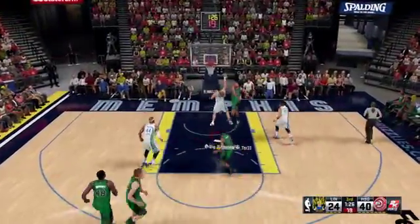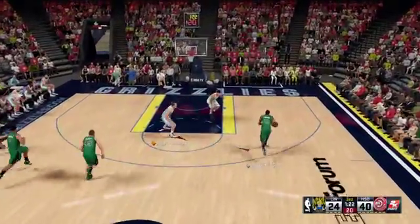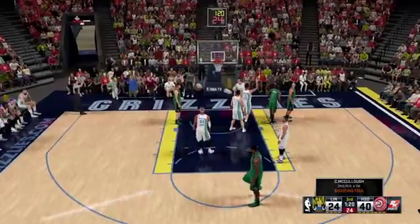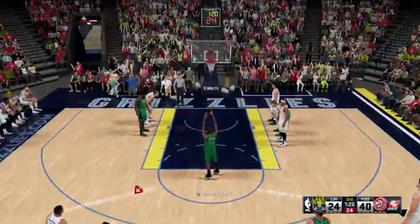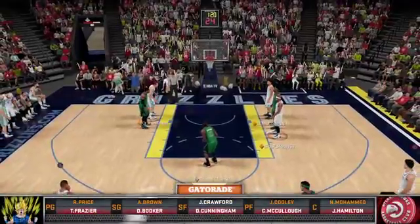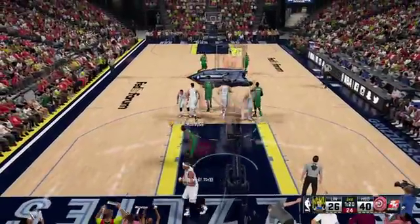Oh, and a fast break for Nashville. And it's blocked by Brown. It's Crawford with the drive. And he was fouled on the way up. 2 free throws now for him. No, I tell you what, he earned his money on that foul. Yeah, if you're going to foul, then make sure that you don't give a chance for the and one. For New York, they have gone 6 of 8 from the free throw line tonight.